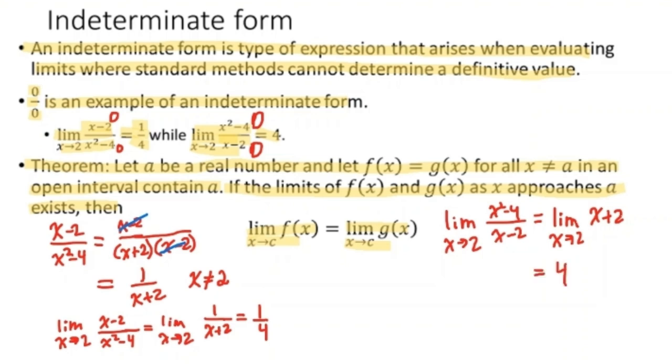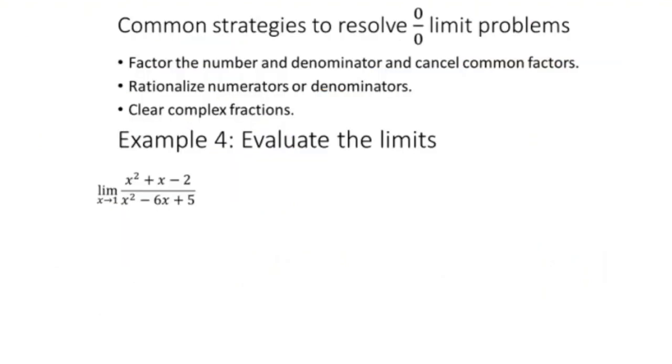as we stated above. So you can see that the 0 over 0 does not tell us the limit does not exist, nor does it tell us a definitive answer as to what the limit is. So anytime we see 0 over 0, we are going to have to rewrite our function, so that way we can hopefully simplify and be able to come up with a definitive answer. Now we're going to look at a couple of common strategies that will allow us to rewrite functions when we run into the 0 over 0 indeterminate form.